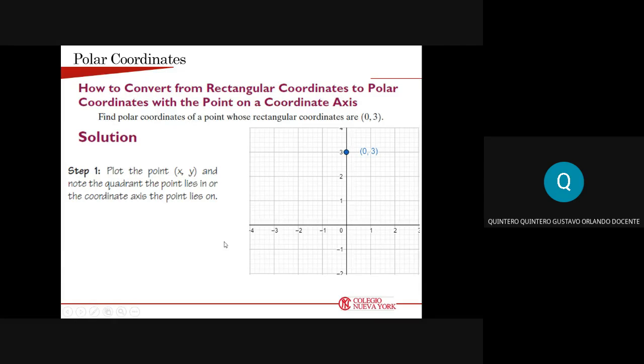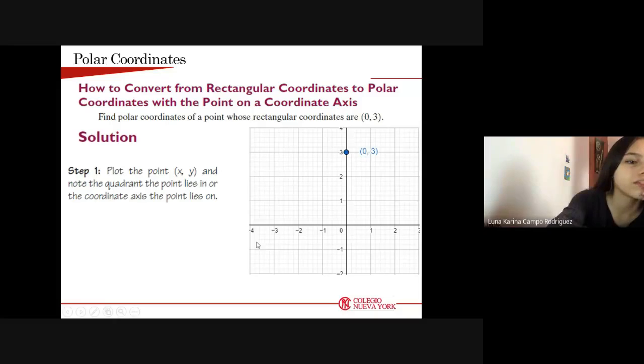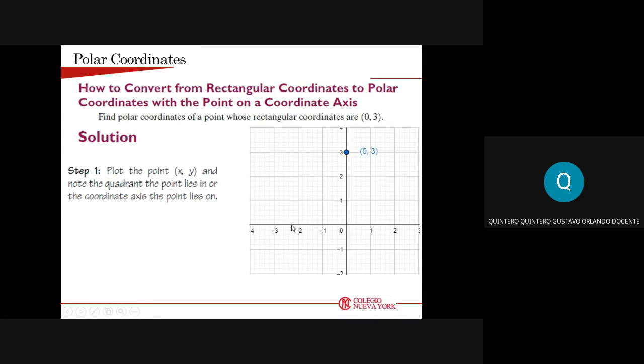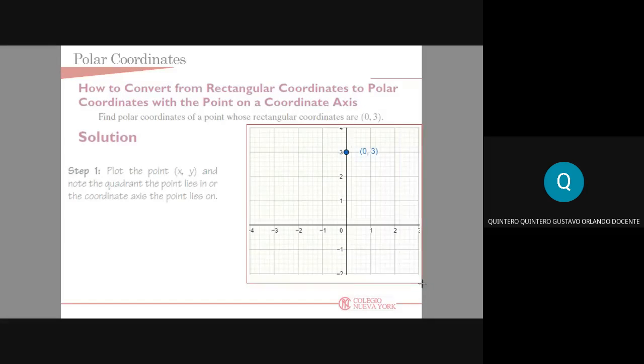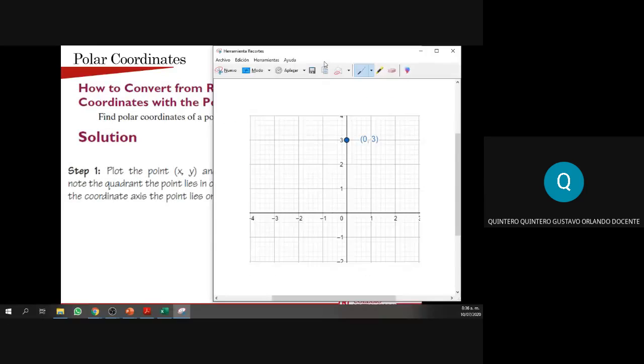Anybody? 90 degrees. 90 degrees is theta. Beautiful. Yes. So we have a theta of 90 degrees. Let me write this in here. So we have 90 degrees. That is our theta, right here. This angle. That's 90 degrees, right? That is the easiest part. So we have our theta.